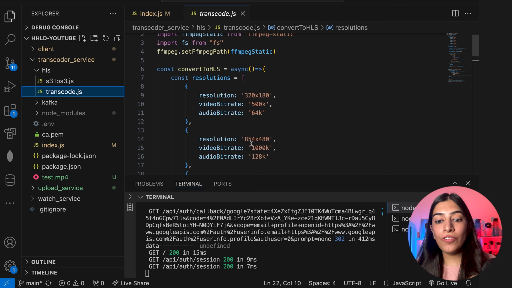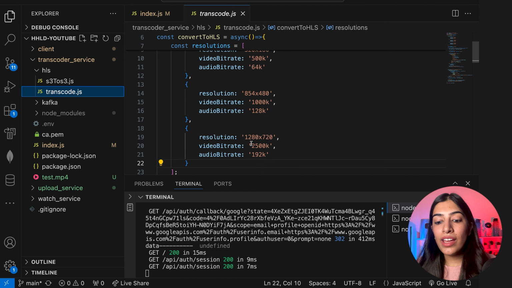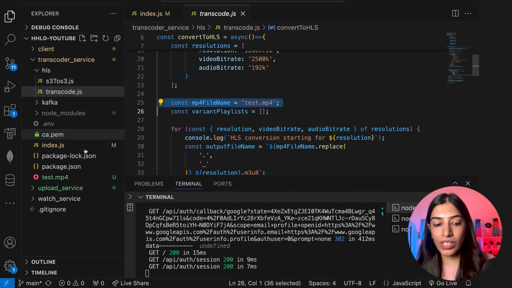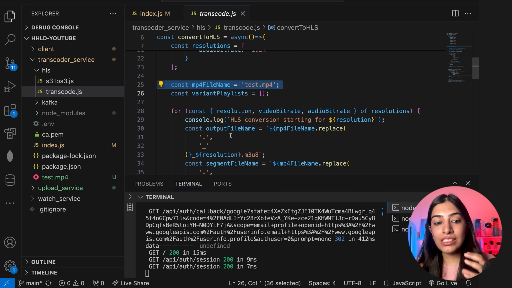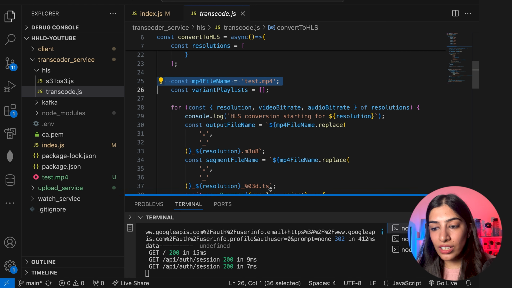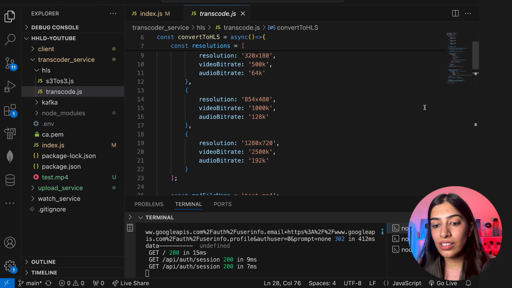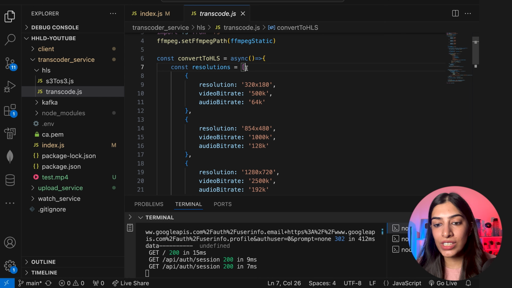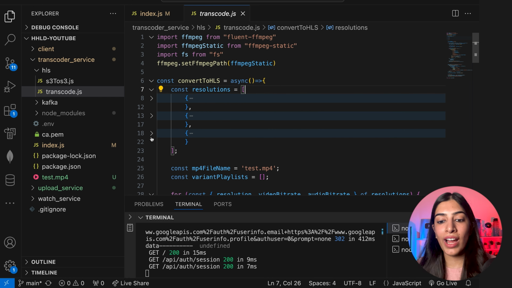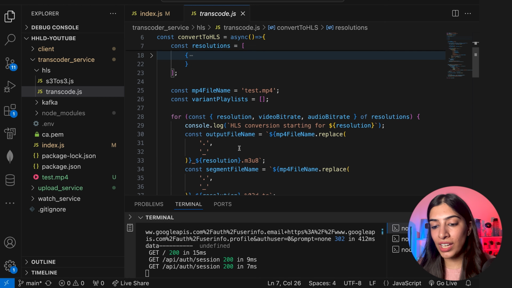transcoding is happening. For the demo, we are going to test this using Postman. And what video are we going to transcode? There's one test video that I have added, test.mp4. We are going to be transcoding that, and we'll see that the output will actually be generated. There's a for loop over here that is going to generate the chunks in all of these resolutions. There's an array, so the code is also extensible: if you want to add more resolutions, you can add them, and if you want to remove resolutions, you can just remove them from the array.